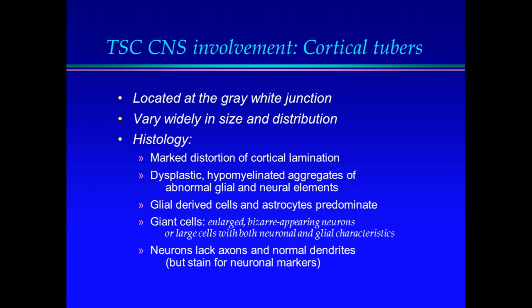But the bottom line is since they form during pregnancy, the tubers a person with TSC has, they're born with. They are not tumors. They're areas that develop unusually, so they do not grow. But as we can see, they can calcify and they can also undergo cyst-like changes with time.